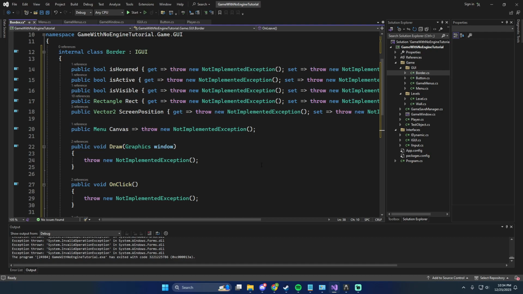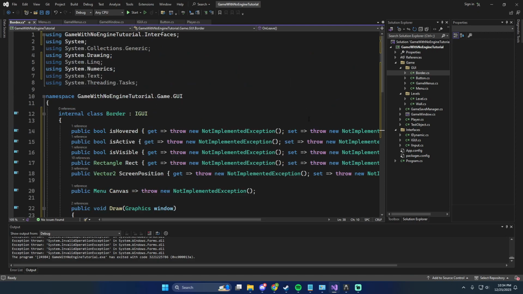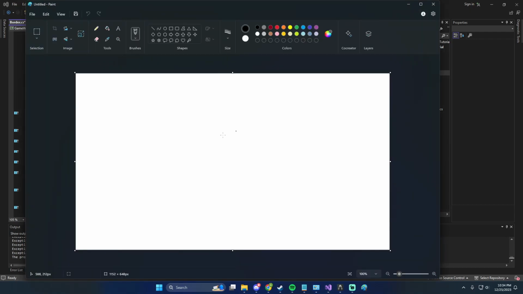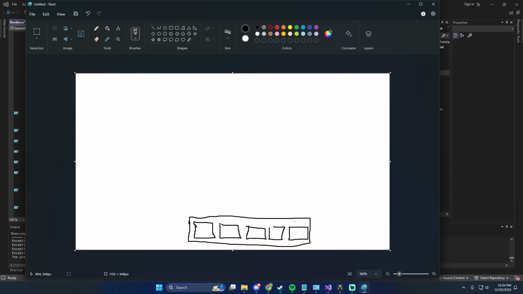I think I've done this before once, and I wasn't a big fan. But this one, we're going to create this border that we're going to design our GUI. I wanted to do a border because if we bring out Paint here real quick, I want to do a menu that kind of shows up down here like this. Then we have our level pieces like this. Something like this, kind of like a Minecraft thing or something. I don't know. I like this. It kind of makes sense to me. So we'll do that.